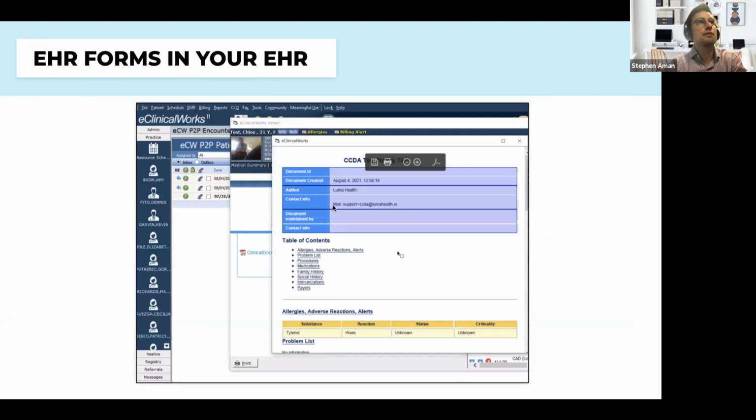But you can pretty much make the form any kind of specialty you want. All the operations, all the immunizations are in there. So it's pretty flexible, and I can show you that in a second. Here's the actual screenshot of what it typically looks like in your EHR. You've probably seen this before, and it's again going to be different for every EHR. We'll have a video of the full process of seeing it show up there, reconciling the data back, putting it on the patient record for at least one example of an EHR. But again, yours will probably look a bit different. That's just the nature of EHRs.